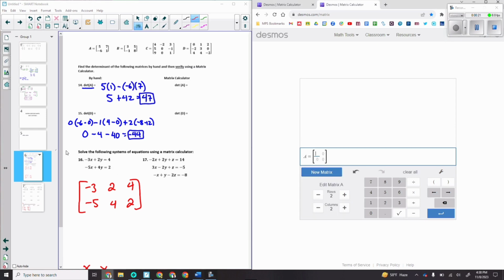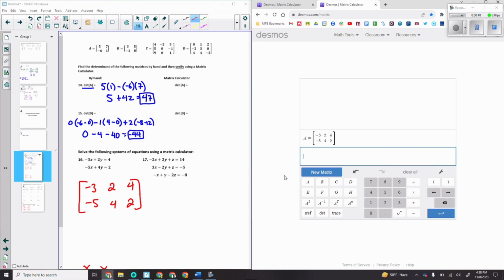And the way that it wants us to type this in is we're going to use the coefficients. So here I have a -3, 2, 4. You can see I kind of wrote out what I'm going to type in over here, which means I need a 2 by 3 matrix. So 2 rows, 3 columns. And if I type in those values here, -3, 2, and 4 across the top, and along the bottom, -5, 4, and 2, then I can hit enter, and that matrix is kind of in the system, if you will. All right, so that's called matrix A.